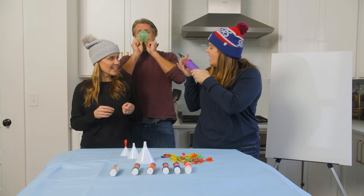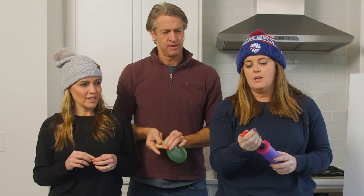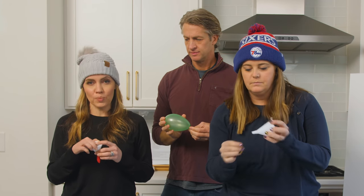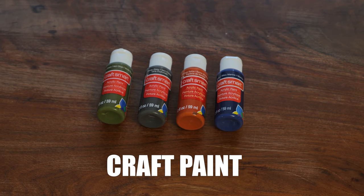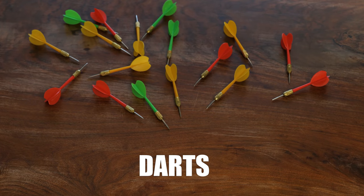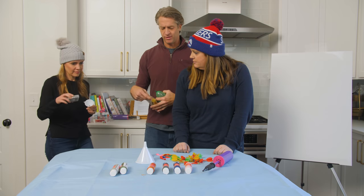Or you could use this — we got a balloon blower upper, because this makes life so much easier. We've got to fill them with paint first. These are funnels — little, maybe funnels — that we're hoping will make it super easy to put the paint in. There's some craft paint we got at Michael's. Color matters on this. I've chosen some pretty sophisticated colors — because we fancy. Some deep orange, throw a little pink in there, and of course darts. And thumbtacks.